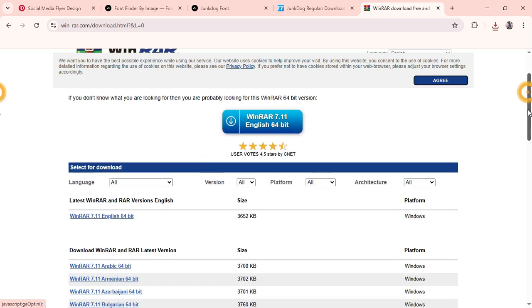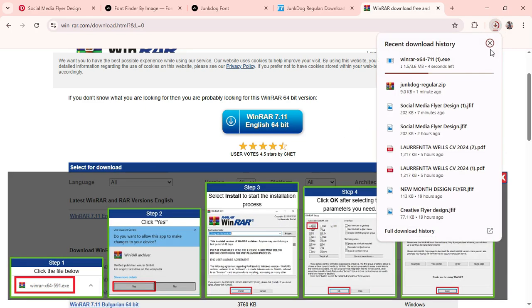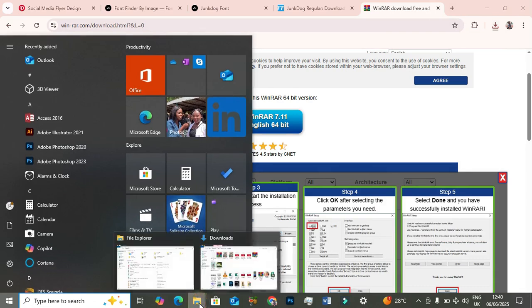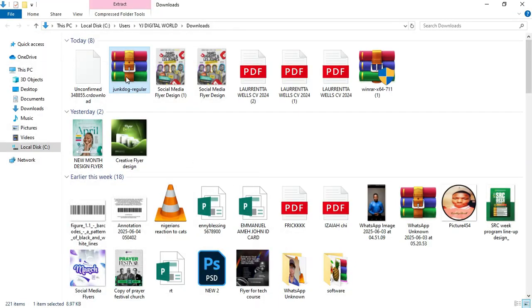So that's for that. Here you can see the property of this particular WinRAR, and there are different versions of it. I'm currently making use of Windows, so I can just click on this and it will be downloaded into my PC. I already have it installed on my PC. That's why you have the fonts and documents looking the way they do, like this.